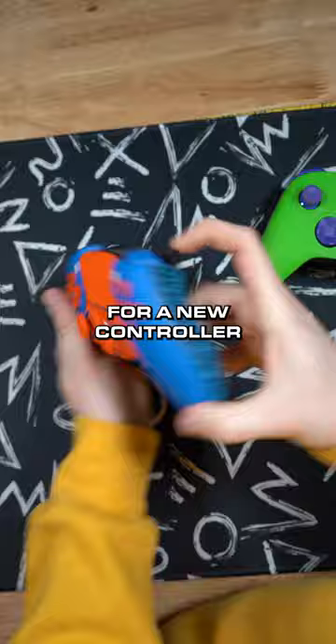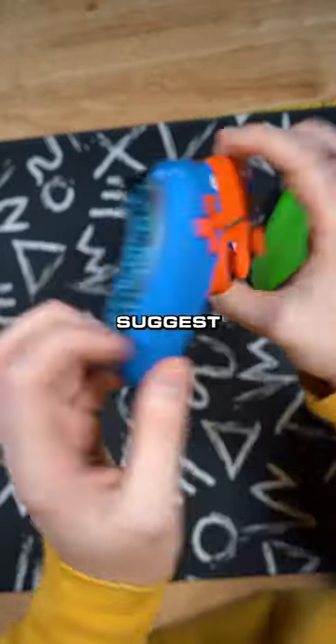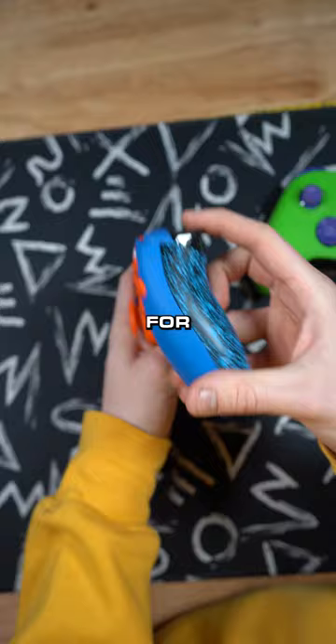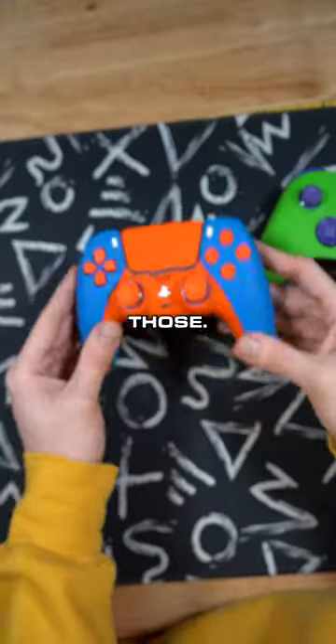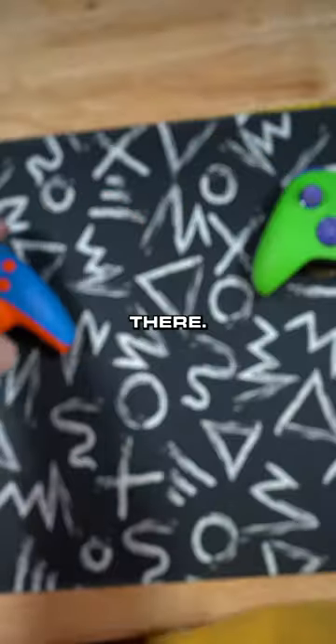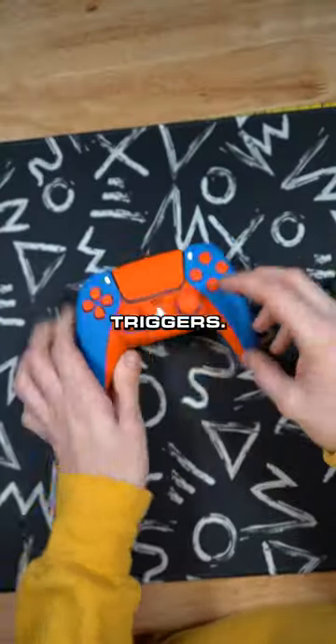So if you're in the market for a new controller and you want to try out some mods, I highly suggest mouse click triggers and bumpers for shooting games — even adventure games. But if you're playing a racing game, you probably wouldn't get those. That's the difference in pulls right there. We also offer Xbox. So yeah, that's mouse click triggers.